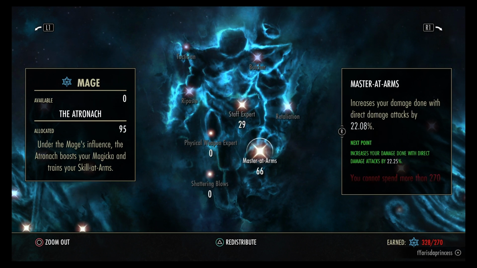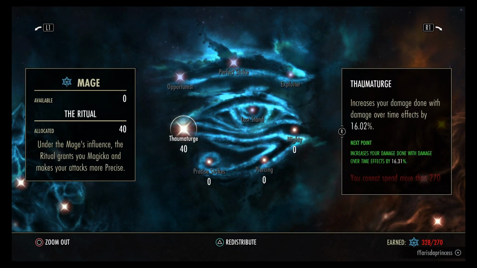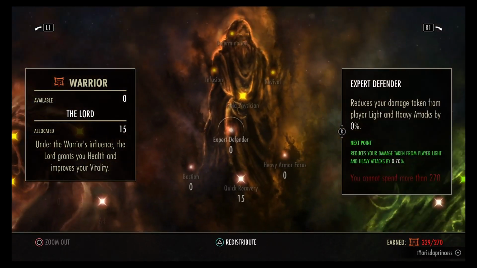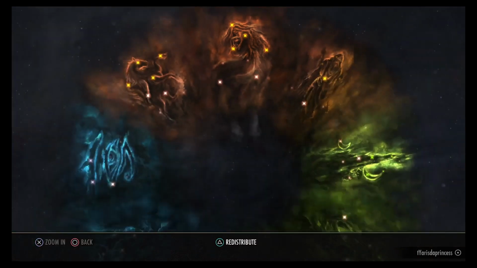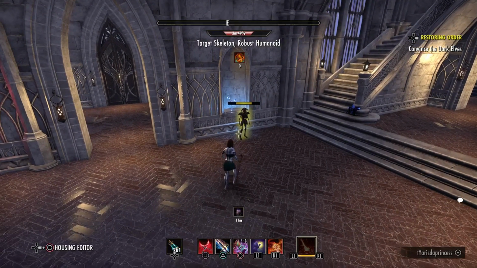Put some into Staff Expert and a lot into Master at Arms because you do a lot of light attacks, and Thaumaturge because you have your blockade and your twisting. So this is set up right now, I think, for VAS. So the red CP changes based on the trial that you're running. If you do need that, let me know and I can link a picture of a couple different options for the CP.